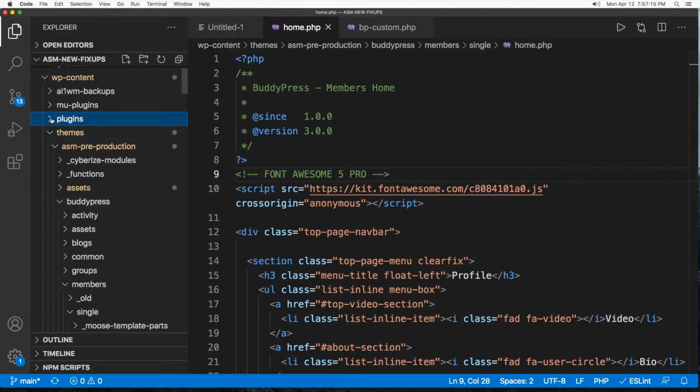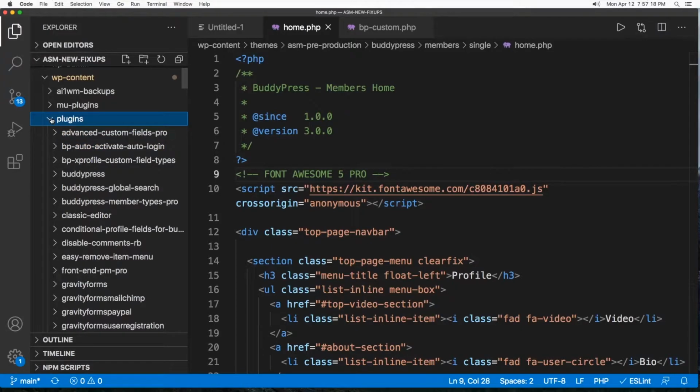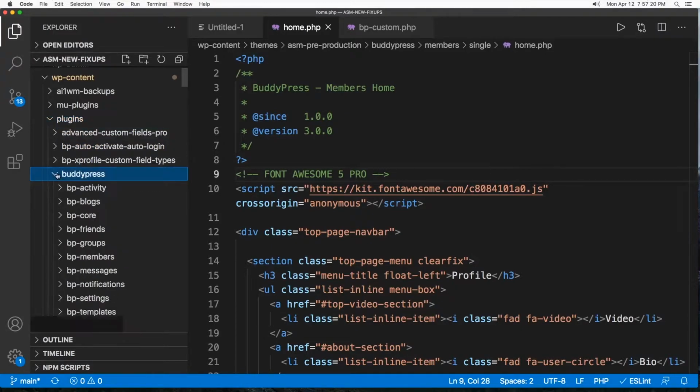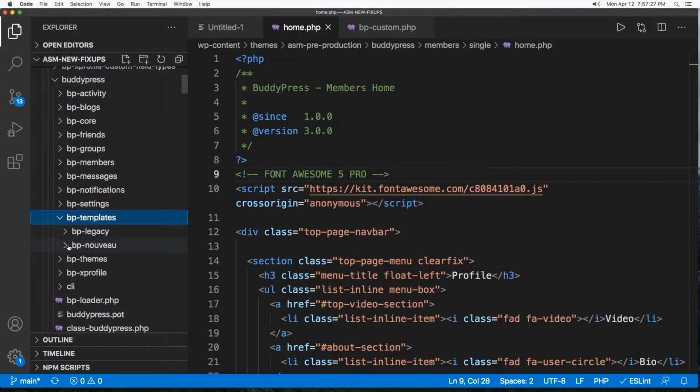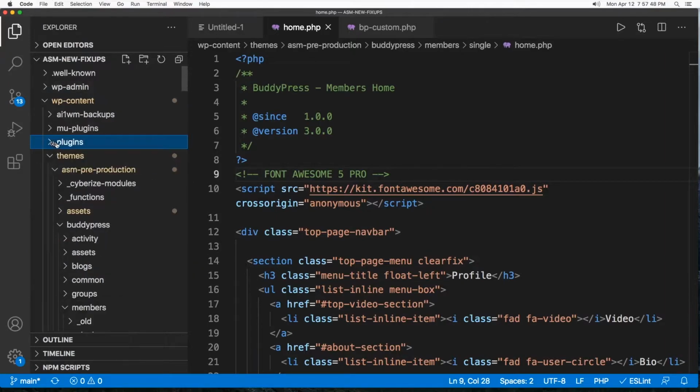It started right here, going to the plugin and BuddyPress, and then BP templates, and under BP Nouveau, this BuddyPress folder. This is the new set. These are the legacy ones, so I picked the new ones and picked this BuddyPress folder where all the templates are, then copied it into my own theme. So that's how everything got started.